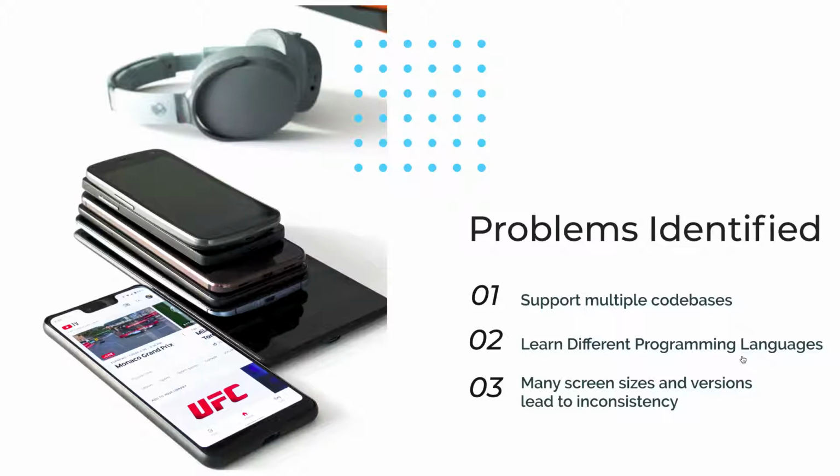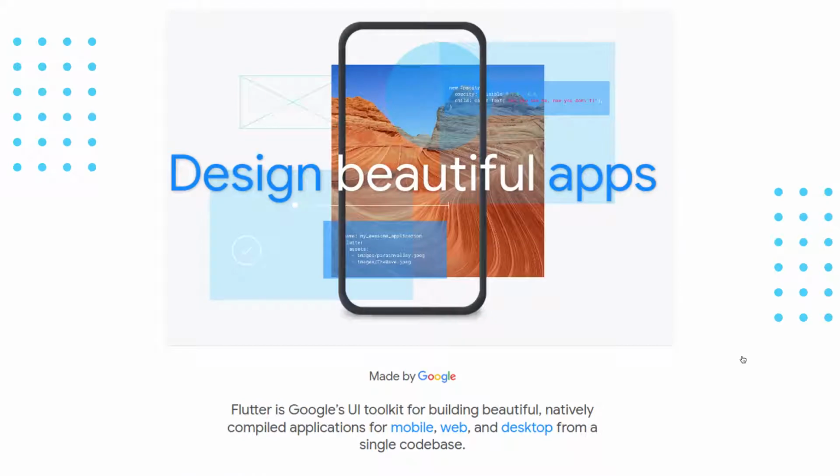So Google, the Flutter team, stepped in and created Flutter to solve that issue. So Flutter is a Google toolkit that is used for building beautiful UIs, and these are natively compiled into applications for mobile, web, and desktop. And the great thing is that you can do this from a single code base.